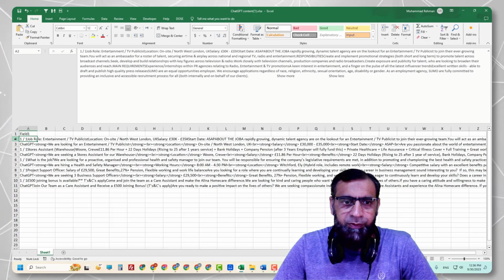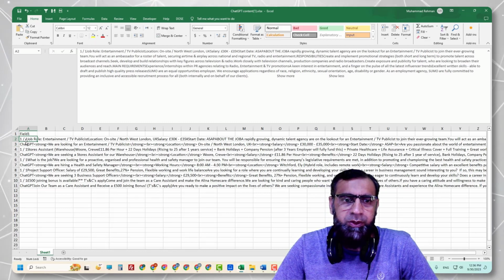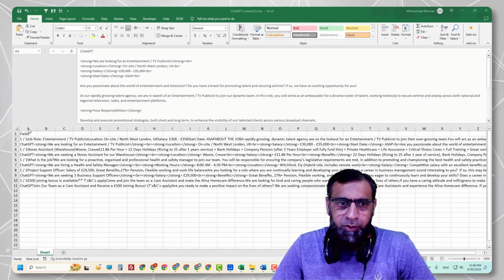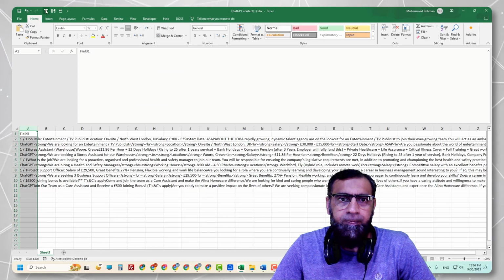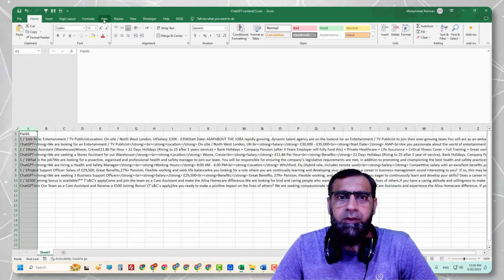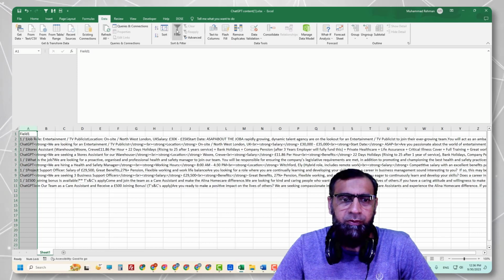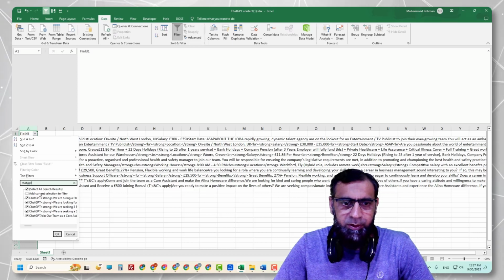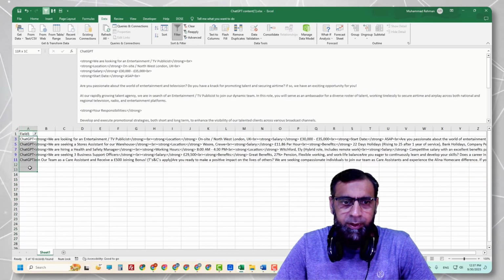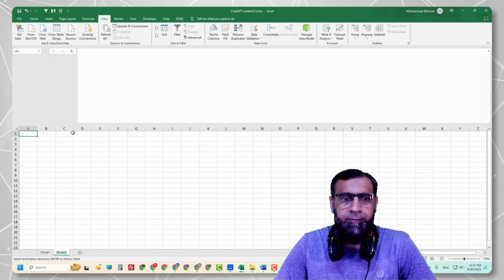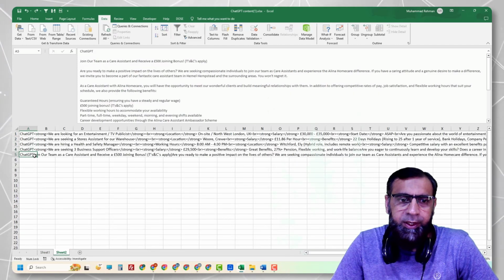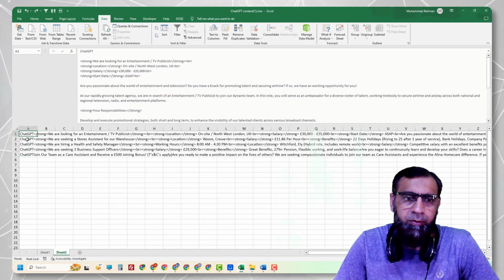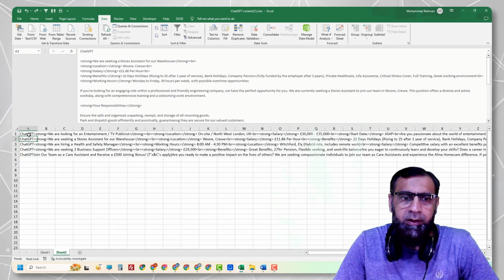So we can remove our content, original job, and retain only ChatGPT. The easy way to do so is to use filter option. You can click data and then click filter. And inside filter type ChatGPT and press OK. Copy entire content into a new sheet. Now you have the content that is ready to upload on your website, but don't forget to remove ChatGPT from the text.